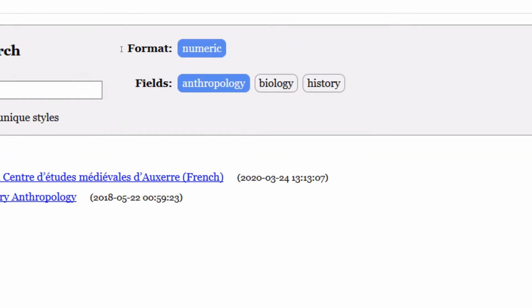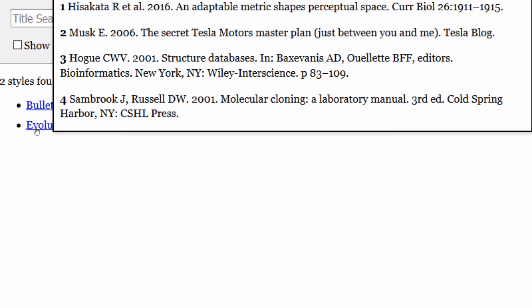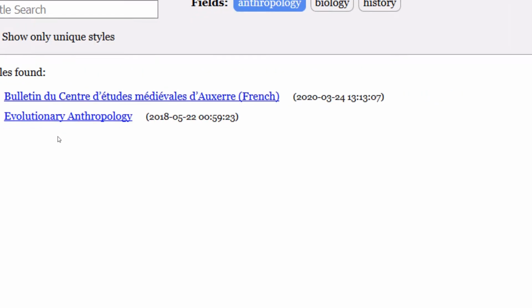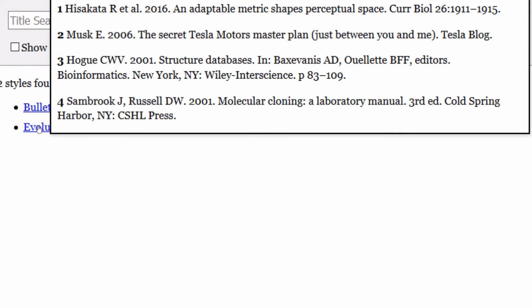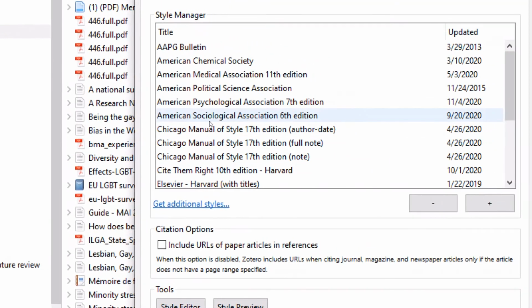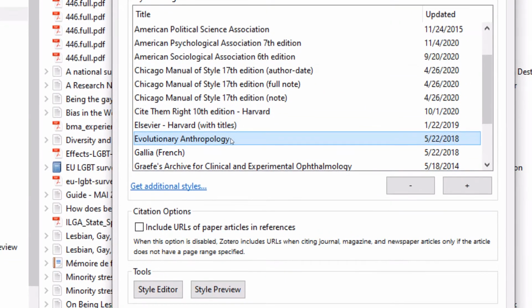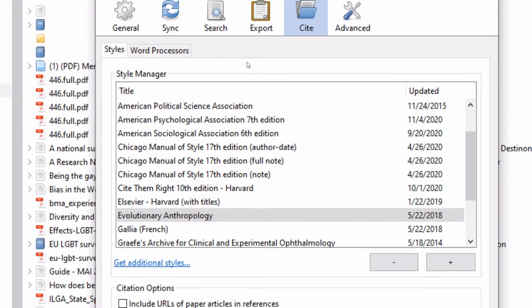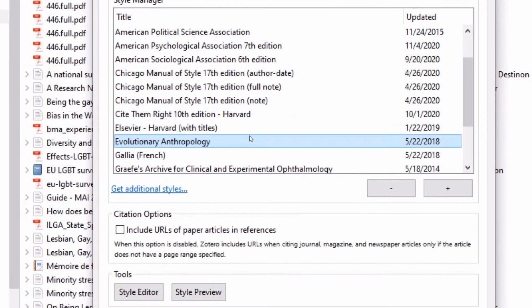So if I pick this one, which is evolutionary anthropology, let me click on it. You see, when I click on evolutionary anthropology, automatically it's added. Look at it over here in your Zotero styles manager within your Zotero preferences. So we have it over here.